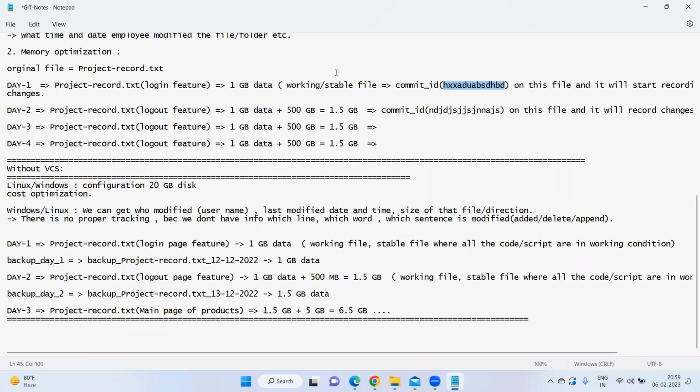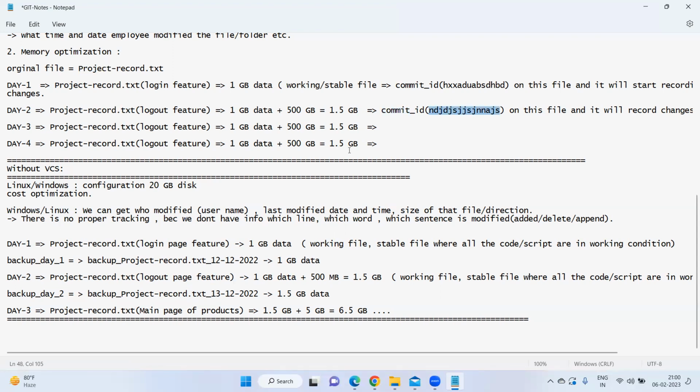A unique pointer will point to your record file, wherever each and every line is written and modified. I will make sure it is committed here. The moment you open me, I will give you your changes. So every commit has its own layer of changes. Every commit has only the unique data. But when you open the whole file, you will see the complete data, segregated with the help of this commit ID. This commit ID makes sure I point only to your data. If you want specific data, open my commit ID. If you want to see the complete details, open the file name directly.